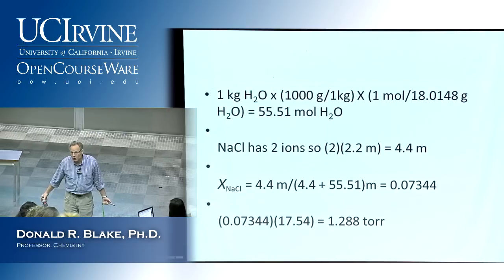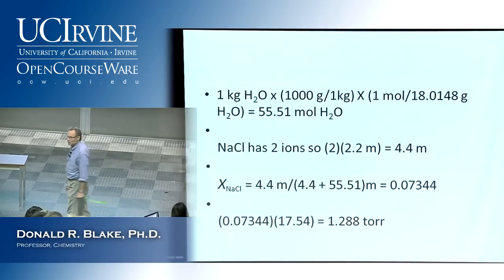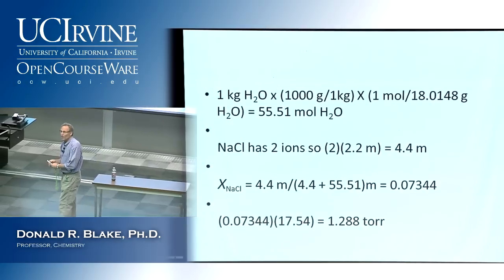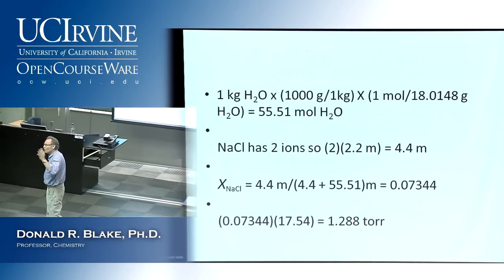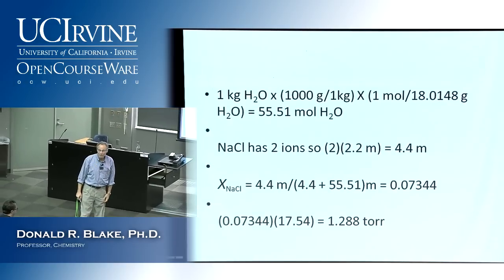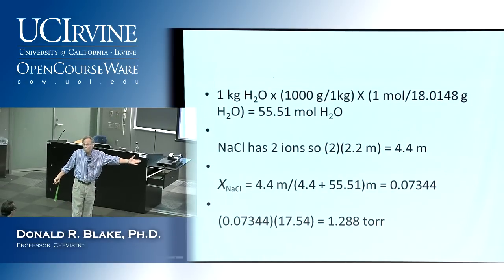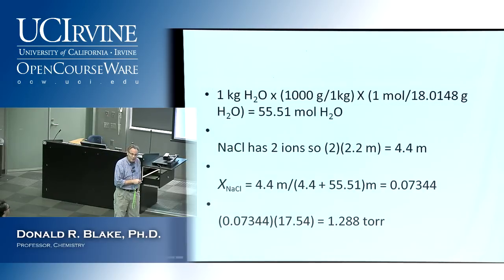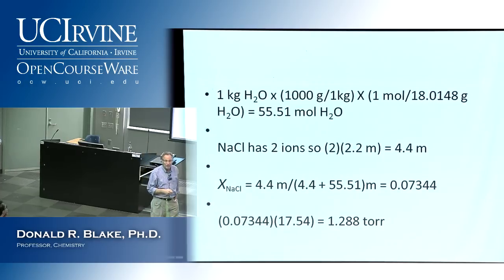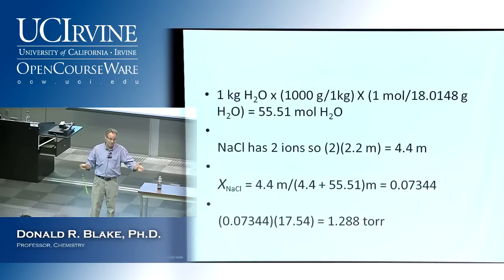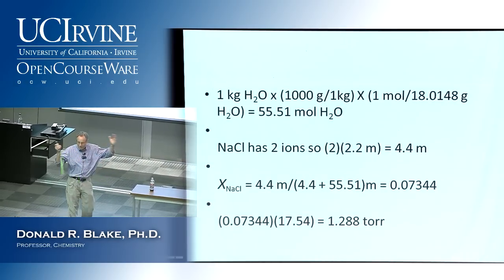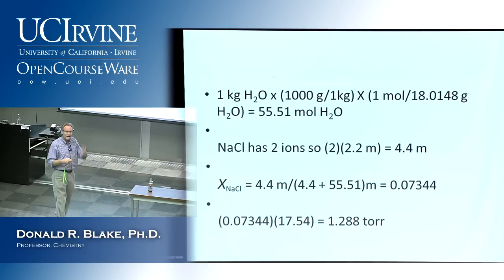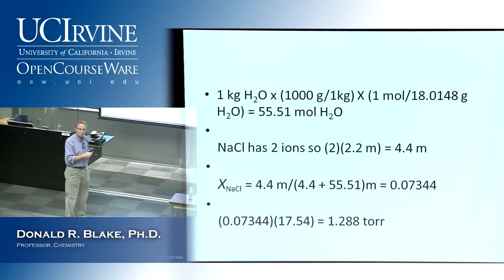Well, there's 1,000 grams in a liter. Molecular weight of water is 18. So 1,000 divided by 18 is 55.5. So in a liter of water, or 1 kilogram, there are 55.5 moles of water. So to do this problem, we have to know how many moles. In a 2.2 molal solution of sodium chloride, the sodium chloride breaks into 2 pieces. So that 2 right there, folks, is sort of the i. It's implied when we use mole fractions. So you don't actually have an i in that equation because that's what chi is.